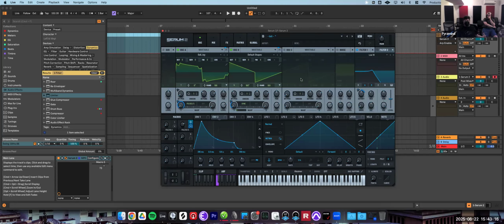Where normally if we don't have always on, if we play notes that don't tie into each other, then they're not going to portamento. There's also a legato button.